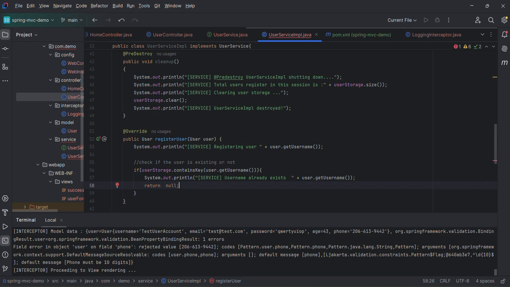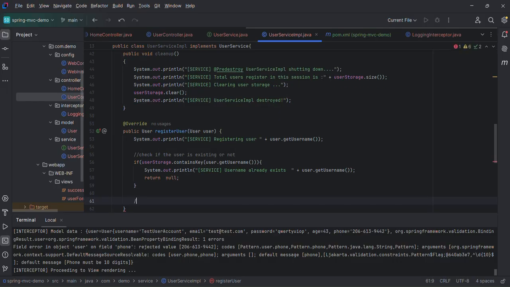That's it. If the user is not existing, then it comes here, and we have to save that user, we have to store that user.